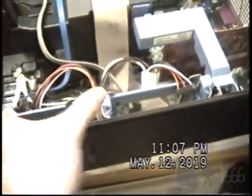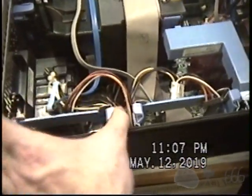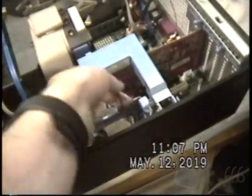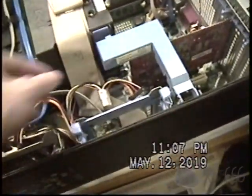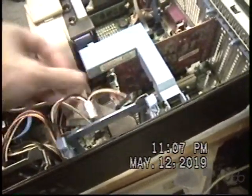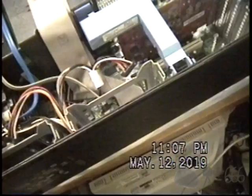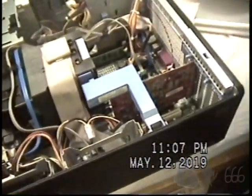Anyway, two hard drive bays. I have the caddies at least, so that should be easy enough to fix. I will have two hard drives in this machine. Looks like you actually could use IDE in this if you wanted to, so that's not a bad proposition. Not that I'm going to.